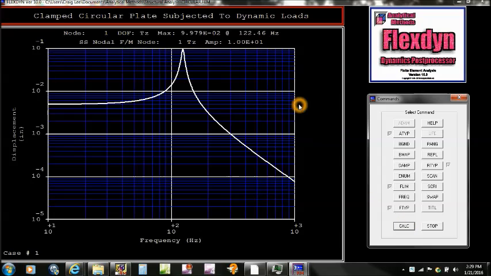So these are the results. This is a 10-pound steady state nodal force on node 1 in z translation, and it's got an amplitude of 10. So if I sweep a 10-pound force across this frequency range here, this is what the response of the plate will look like. And you can see that the z translation of node 1 is a maximum of just about a tenth of an inch here, 0.09 inches.